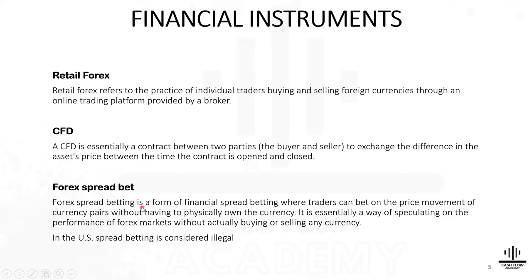Forex spread betting is a form of financial spread betting, where traders can bet on the price movement of currency pairs without having to physically own the currency. It is essentially a way of speculating on the performance of the Forex market without actually buying or selling any currency. Well, in the US, spread betting is considered illegal. So this is just simply betting.